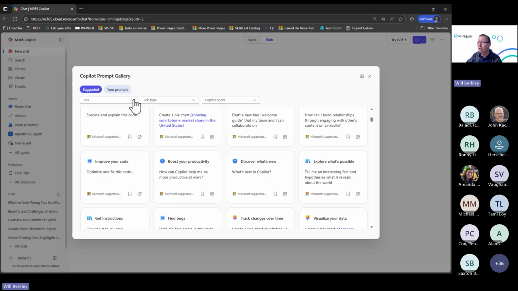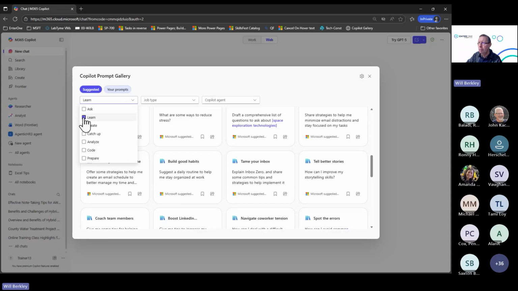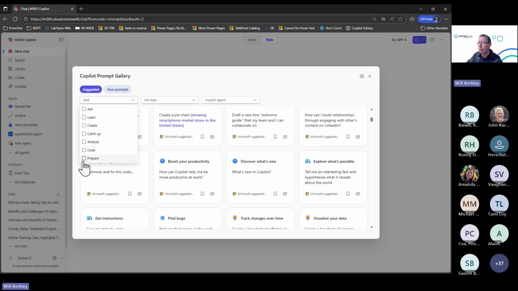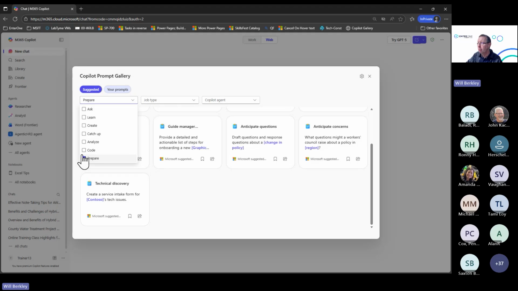If I'm focusing on a particular task, maybe it's something related to learning something, I'll go ahead and click on Learn. Sip of coffee. Oh, maybe it updated and I didn't even notice. I was expecting it to kind of reflash the screen. So I could do Learn. There it goes. Yeah, I just didn't see it while I was looking. Or Create. You can see the various categories of tasks if I'm preparing for something, whatever these might be.